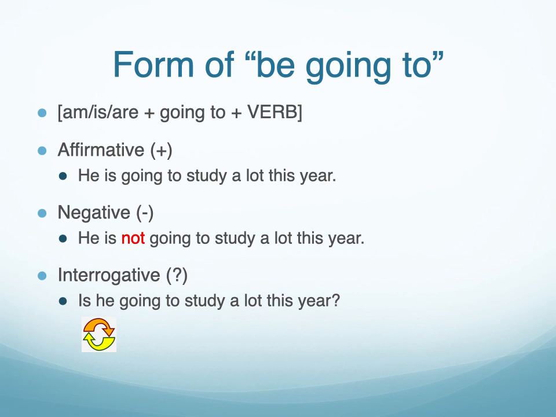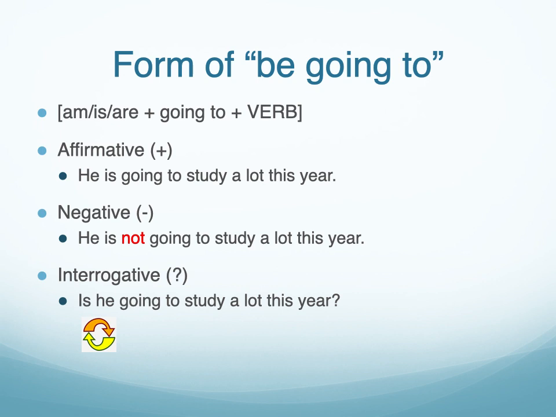First we'll look at the form of be going to, how to put it together in a sentence. Of course we start with the verb to be, and that's either going to be am, is, or are, depending on the subject, right? I am, you are, he, she, it is, that sort of thing. Whatever the subject is, we change the verb to be, and then we keep going to, always the same, and right after that is the verb, and that's going to be in the infinitive as well. Just like with will, we don't change that verb. No ed, no ing, just keep it in the infinitive.